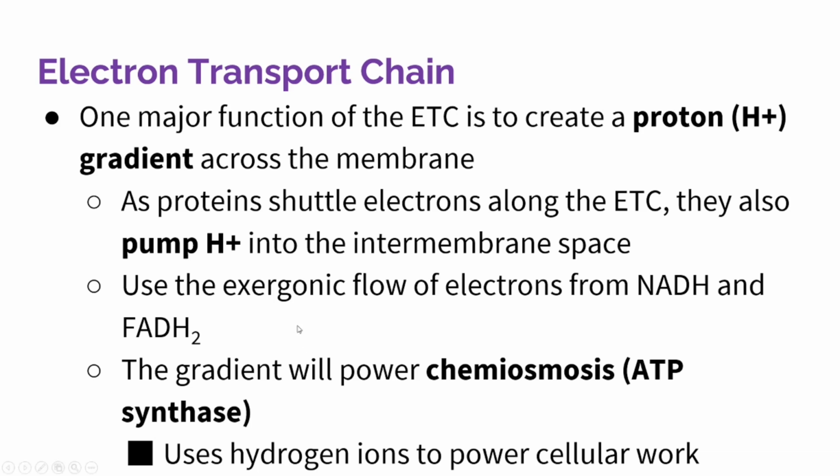So where are all of these protons coming from? Well, they're coming from those electron carriers that we were seeing before, NADH and FADH2, which we've been building up this entire time. We've had a stockpile of NADH and FADH2. They are the source of the protons. And the proteins, part of this electron transport chain, are going to take those protons and pump them onto one side of the membrane. That's going to create a gradient, and the gradient will then power chemiosmosis and run through ATP synthase.